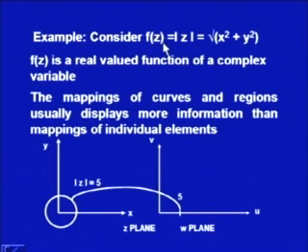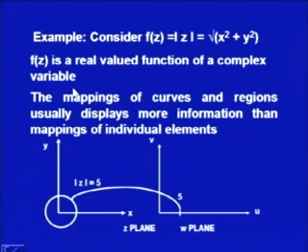This is another example. Here we write the function f(z) as modulus of z and we write it as under root of x square plus y square, x and y being the real and imaginary parts of z. f(z) is a real valued function of a complex variable because this function does not have an imaginary part. So f(z) maps to a real value, that is why we say this function f(z) is a real valued function of a complex variable z.